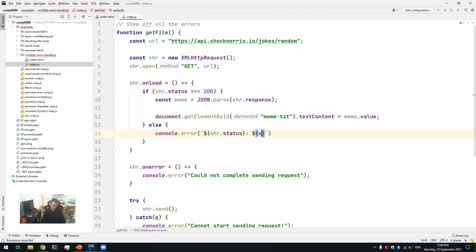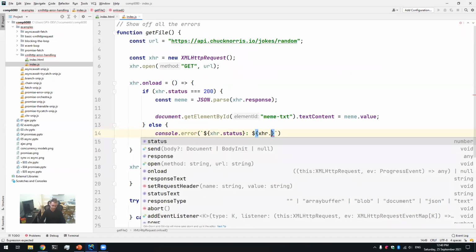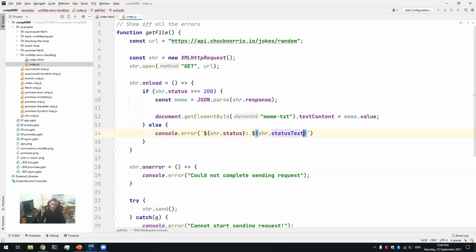If you guys don't know what I'm using right now, this interesting dollar brace thing, this is what's known in JavaScript as a template literal. It's just string interpolation. It's like a format string in Python, if you guys remember what that is. And if you don't remember what it is, then you can just look up the backtick version of strings in JavaScript. So the way we're going to get this to happen is if I just use an invalid request.